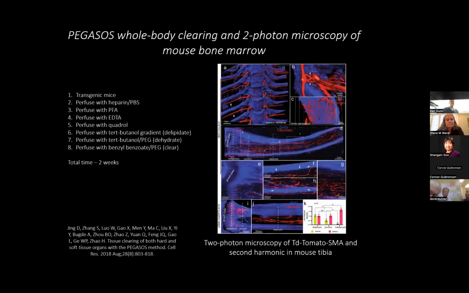Another example of 2-photon microscopy, this anti-SMA, smooth muscle actin, which labels the vasculature again. So how did they do it? It's interesting. Oh, it's tdTomato. Okay, so this is a genetic model. And again, you can see all the vasculature in this tdTomato expressing mouse. And SHG is second harmonic generation. That was in some of the other 2-photon volumes as well. It shows you the collagen on the surface of bone.